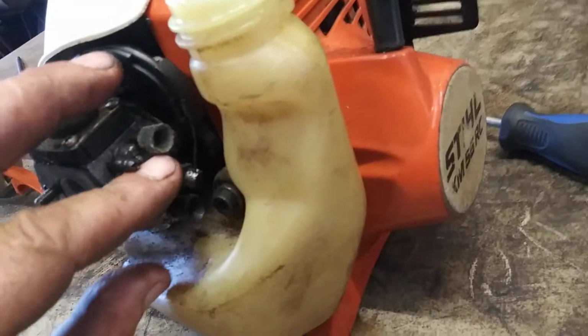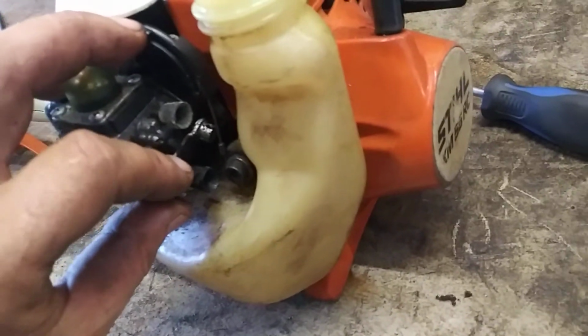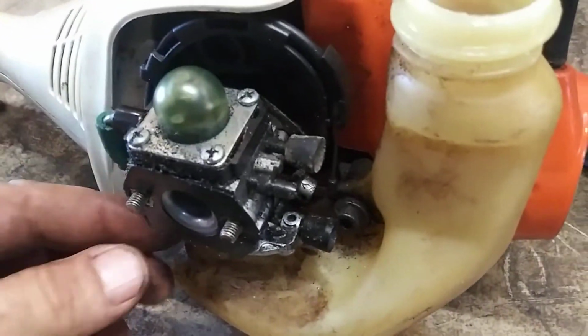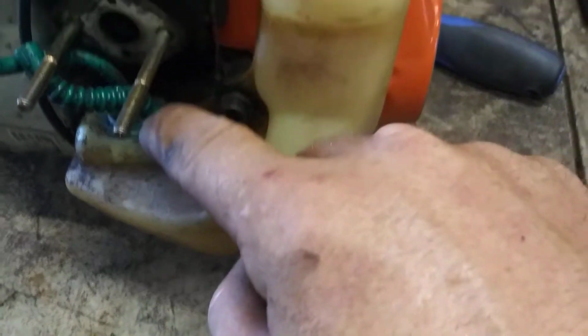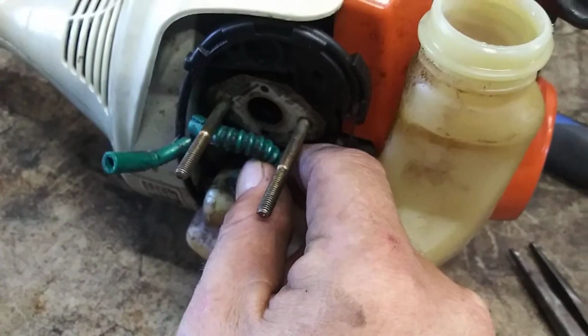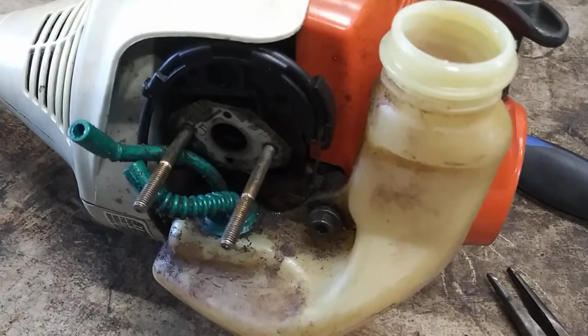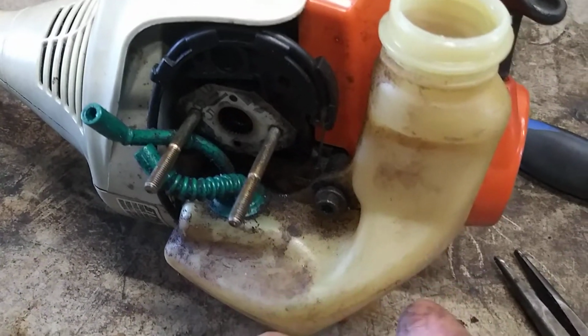Now we're going to push down on this, and the throttle cable pops right out, just like that, and then remove the fuel lines. Now you use a flathead screwdriver and stick it under this and pop this out and give this a good inspection. I'm going to just go ahead and replace it because you got a hairline crack and it's not going to run right. And you usually get this.